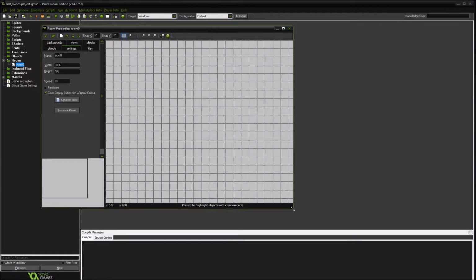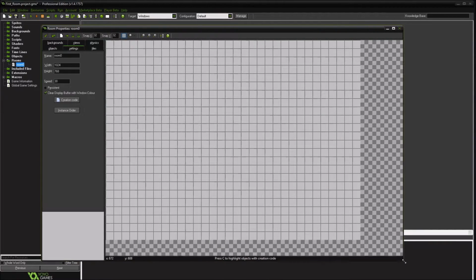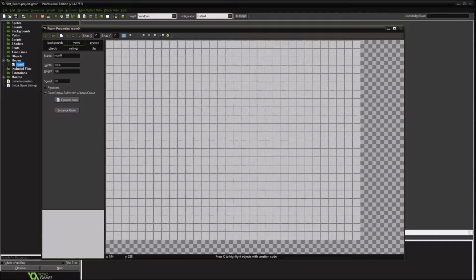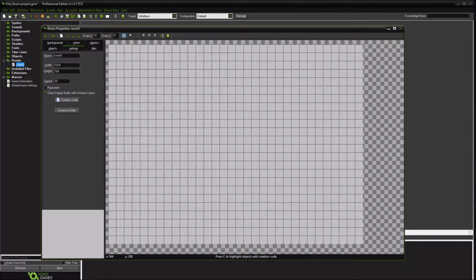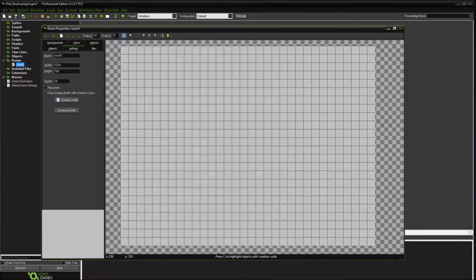And this is our first game. So we'll stretch out, look at the different things we have. To move around in the window, you press your middle mouse button, at least on the Windows platform when you're developing. So we have a name. We'll call this room first. By default it comes up with a 1024 by 768 room.